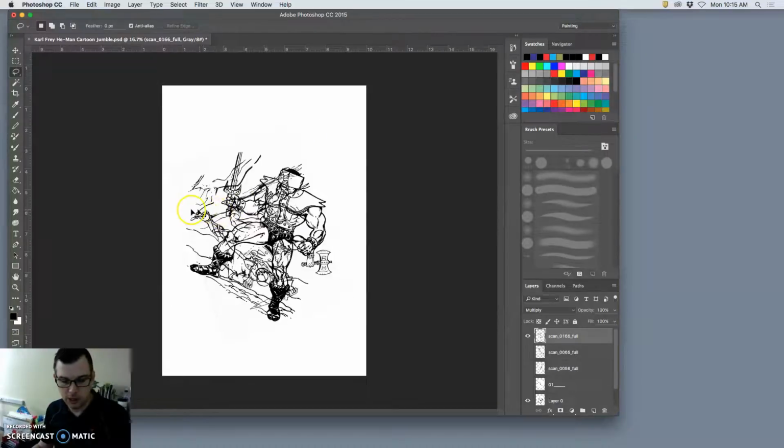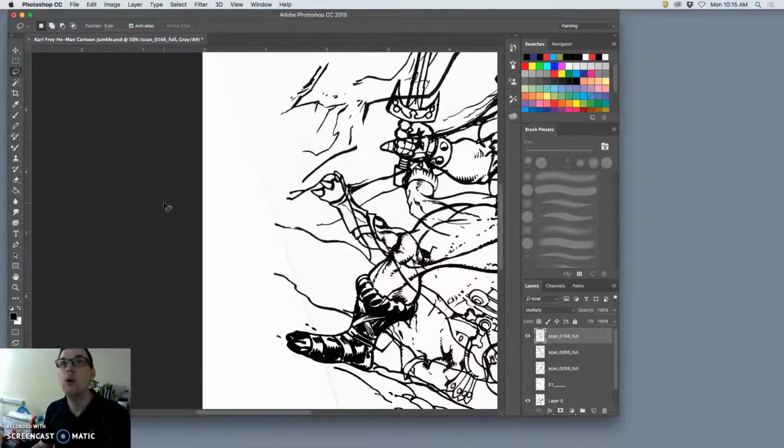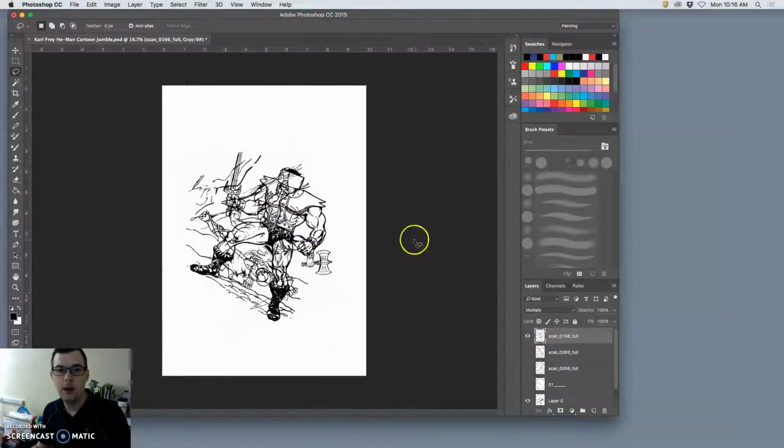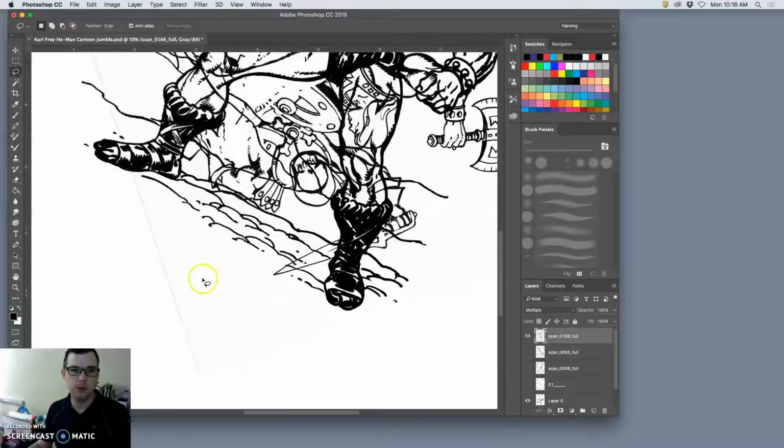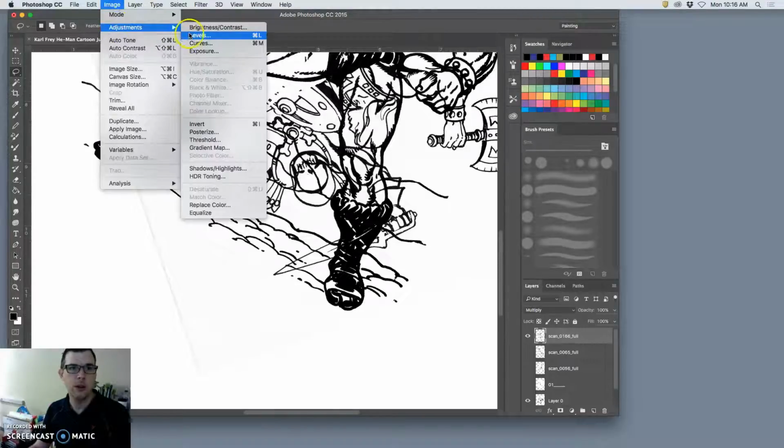It also shows me very clearly when the paper background is slightly off on one layer. And even though it's on multiply mode, because those gray pixels are darker than white, they'll show up. Let me help them show up a little bit more so you can see.